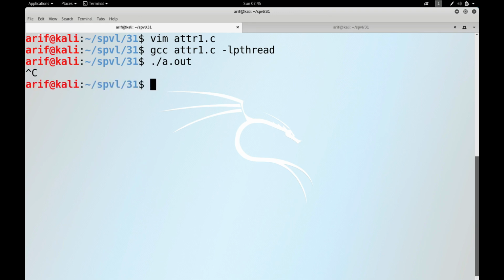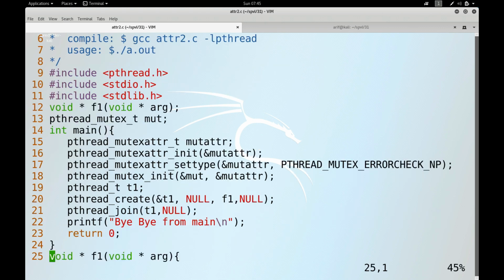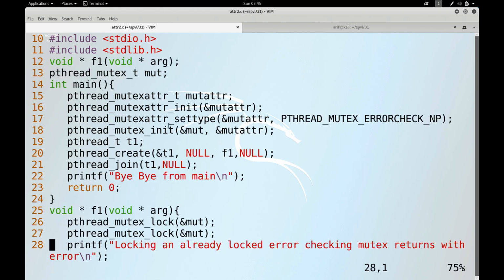Let me press Ctrl plus C, and let us use the error checking mutex this time and see what the behavior of the error checking mutex is when we double lock it. I have the example attr2.c for that. Well, over here you can see that I'm creating the pthread_mutexattr_t type of object.